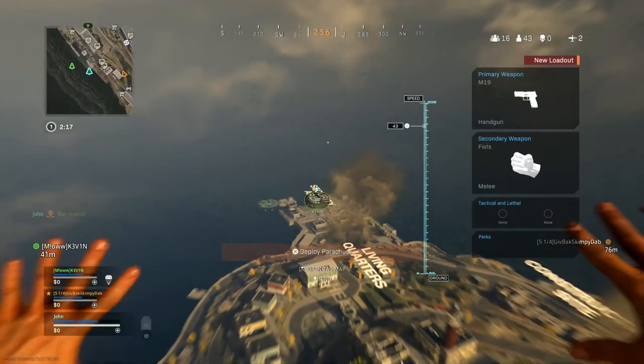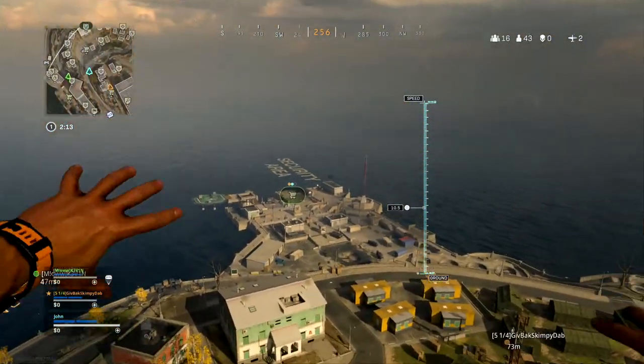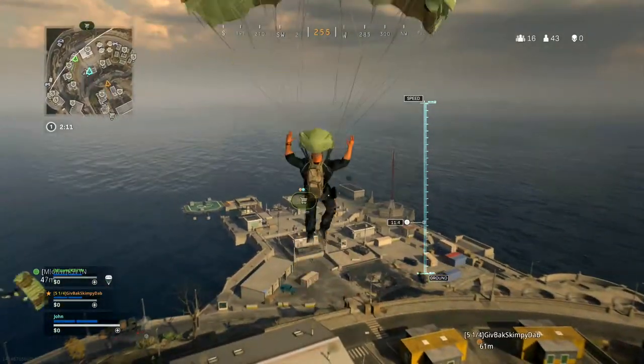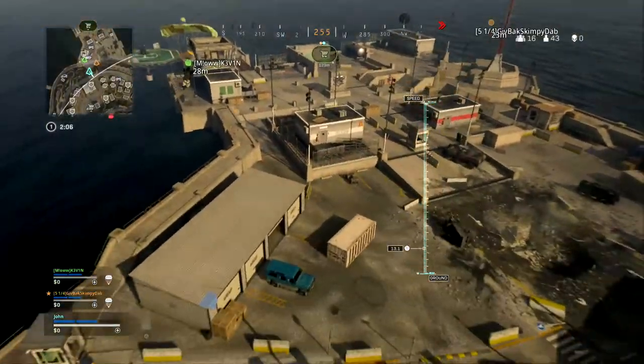Right, let's go, let's go. Hey, don't land in the water. I did that once. Yeah, you'll die. Don't bust a JT, bro. JT did that, bro. He landed in the water and he died. That was funny. Damn, bro, the alarms are going off too.